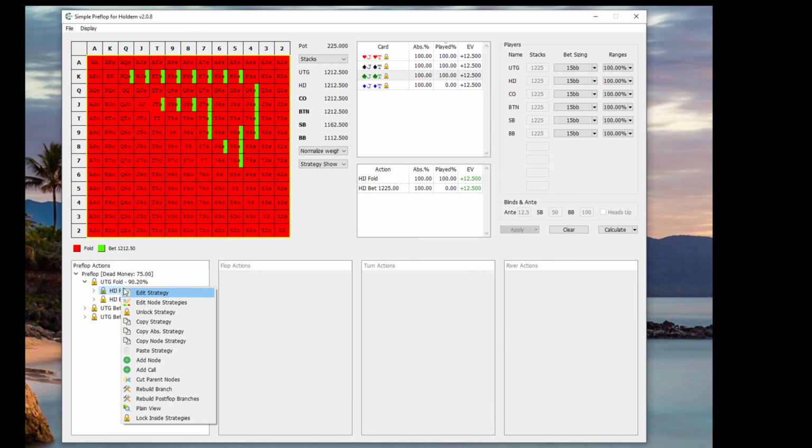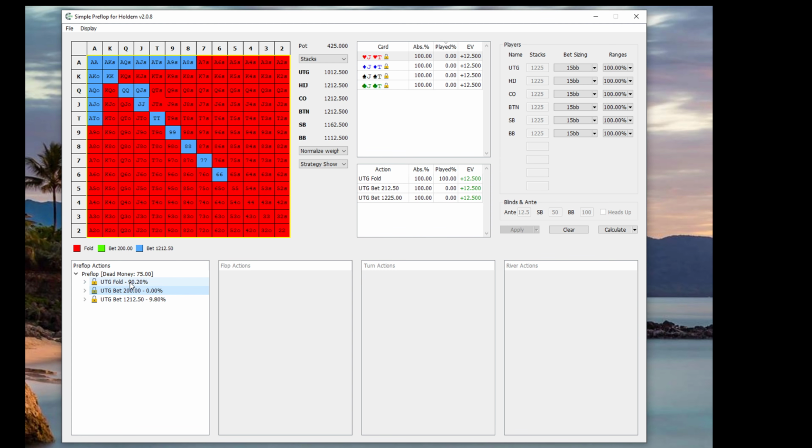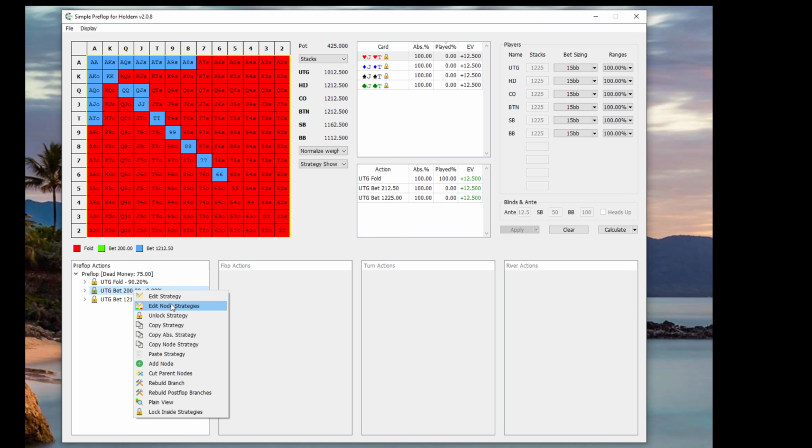Next option we have is edit node strategies, and this is what I was talking about before when I said that there is a new feature that actually helps with those weights. When you, for example, have like 3 or even 4 or 5 maybe options for a certain node, and you want to distribute weights of a certain hand for different ranges.